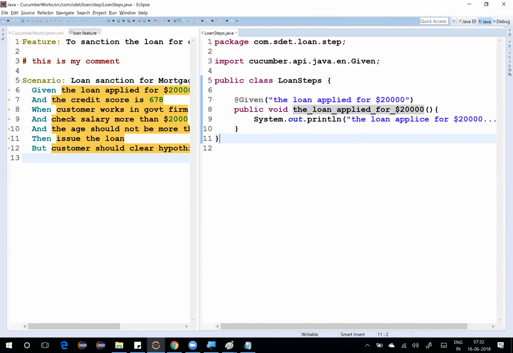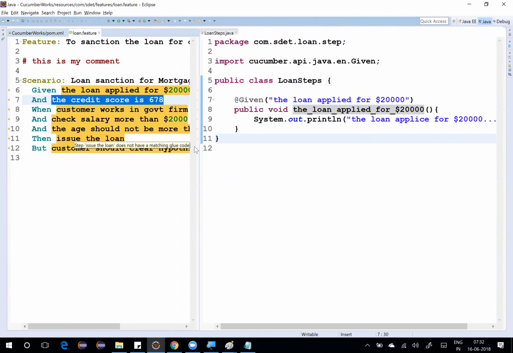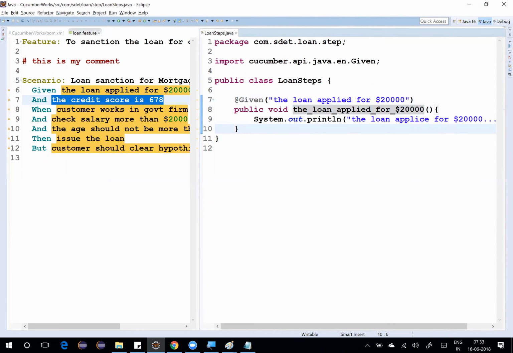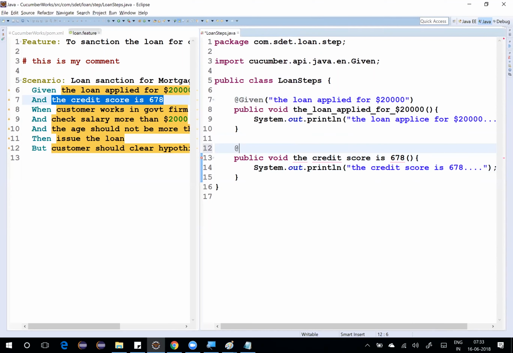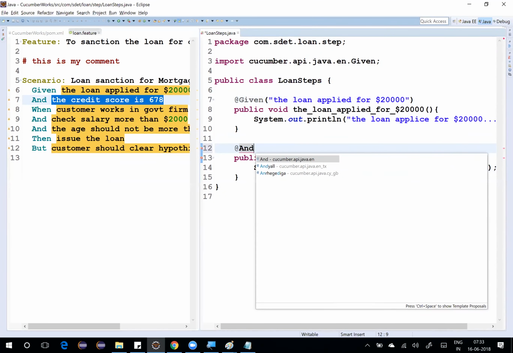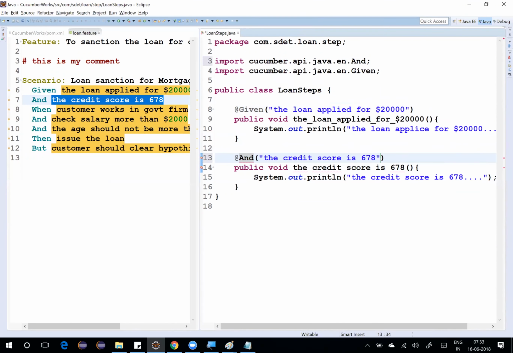Likewise, quickly we go back to the next step: the current credit score is 678. I'll say public void, and system.out.println, and paste it and put some dots here.